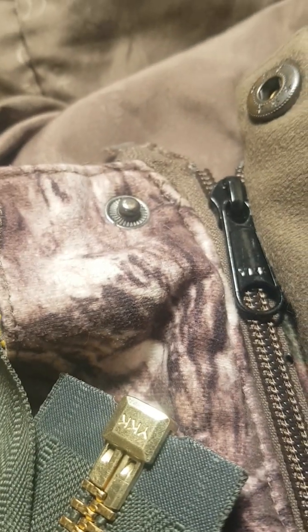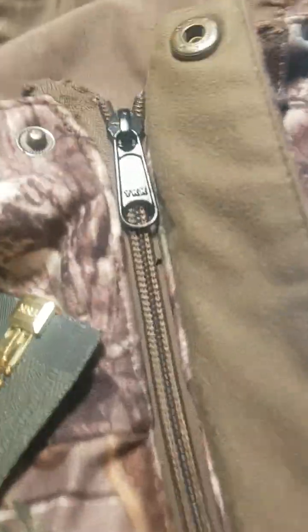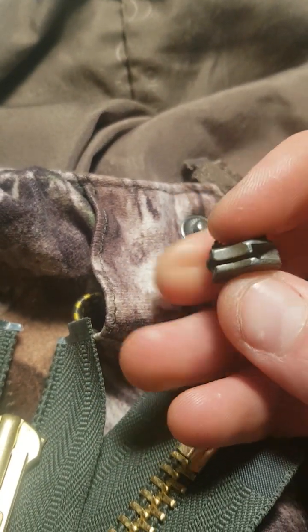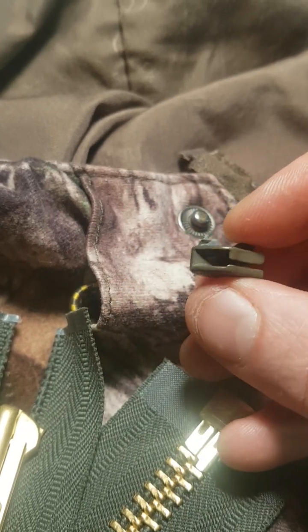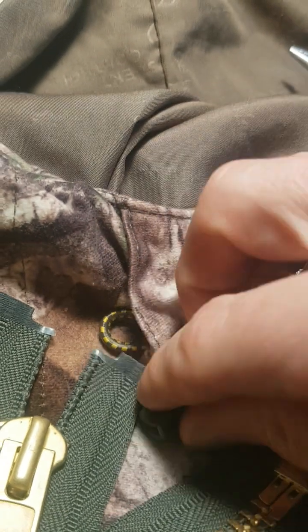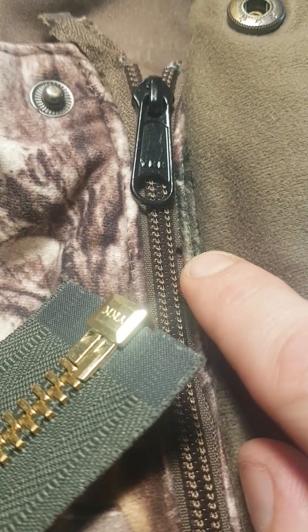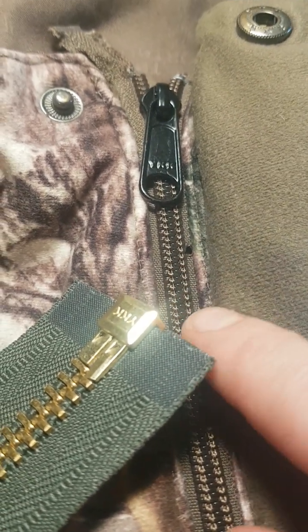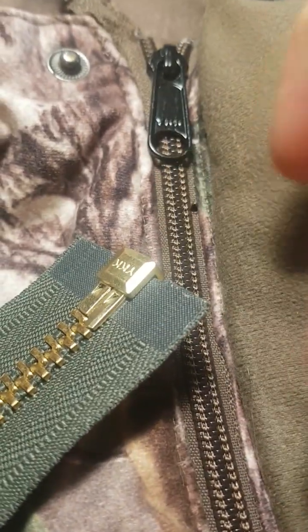All right Dan, this is just a quick video. I took a look at the zipper in your jacket and the only thing that seemed to be wrong was the zipper slider — the component that goes on top had come off. Clearly you weren't really getting this jacket on and off without one of these. The teeth as part of the nylon coil seem to be in pretty good shape. You do have some small ember burns throughout the jacket, but the actual stitching that keeps the nylon coil on is fine.